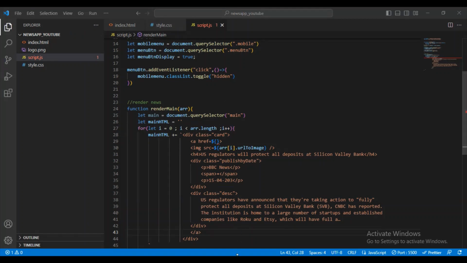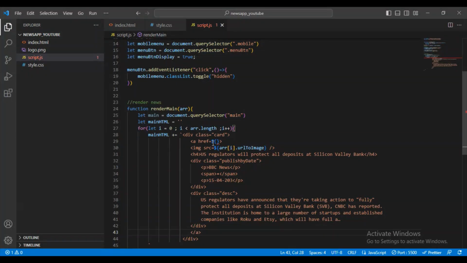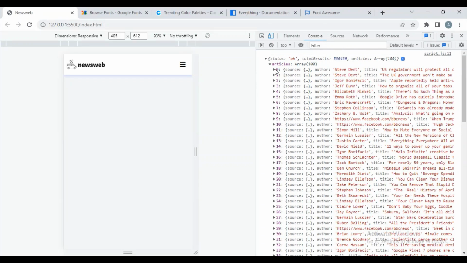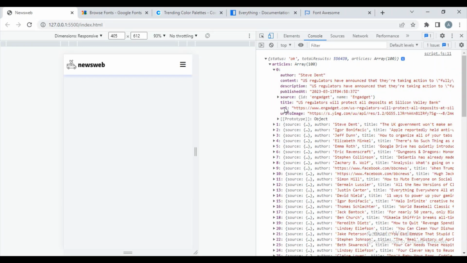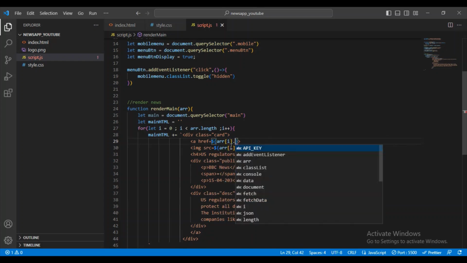For that, let me just go check why this error is coming. Okay, here let me just check for now, and open this article, one of these articles, and this URL, just copy only the URL. Okay, no problem. I can directly add array and indexing after that URL.